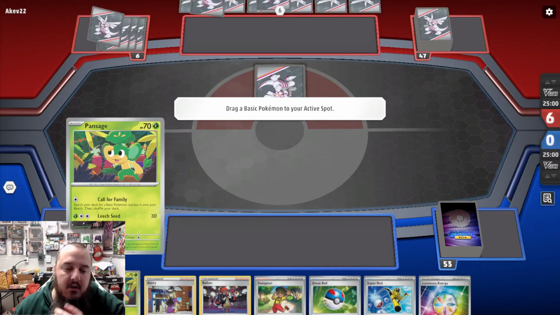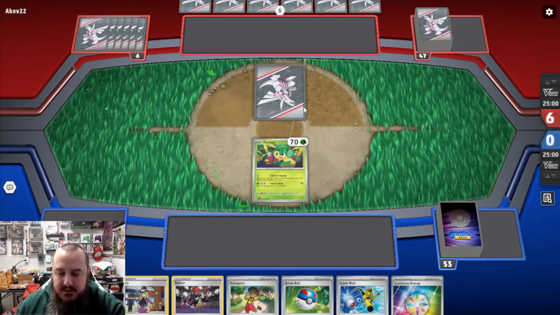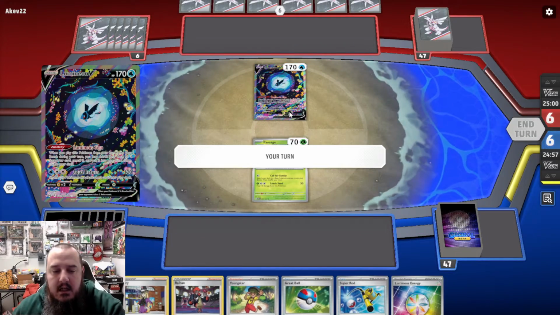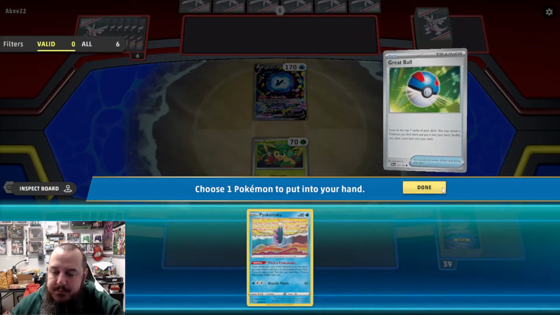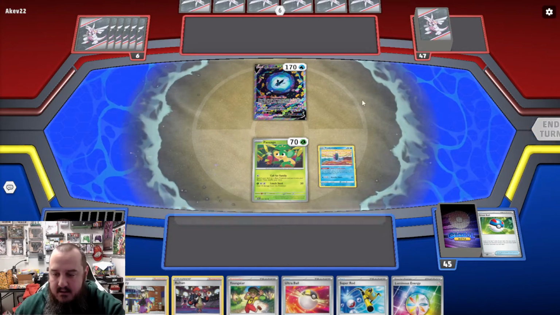Ow. We start off with a Pansage. Not the best start, but not the worst, I guess. We do have a Great Ball. No, they started Luminion. That's rough. Ultra Ball, or Great Ball, sorry. Pyukumuku. Alright, Pyukumuku, give me something. Anything, just something.